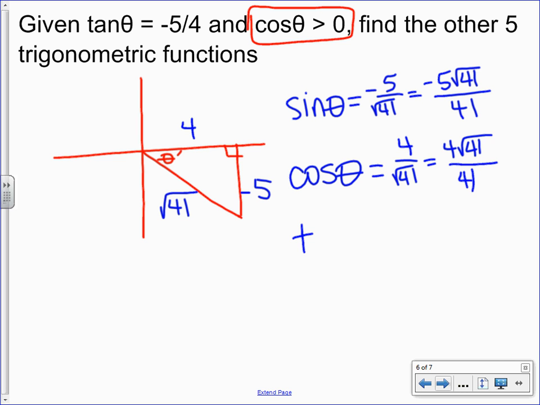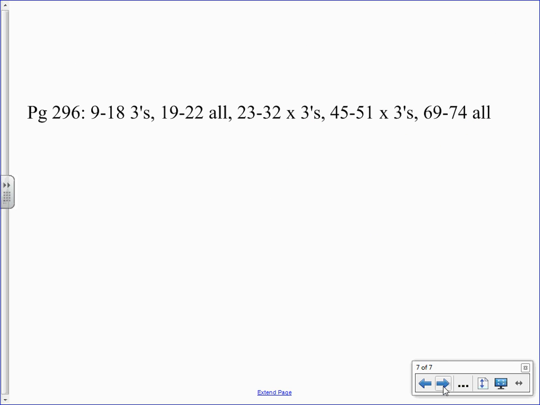What's nice about this is the tangent, they've already given us. At least know that one. Right? If this were a question on a test and you blanked, at least give me the tangent and cotangent, because you know you can write those down. Okay? But hopefully you won't blank and you can draw the triangle. Okay? And then, do you want to go through the reciprocal ones? No. Okay. I'm feeling like you're good.